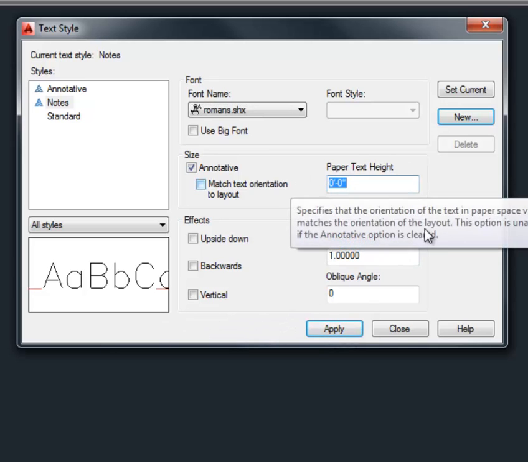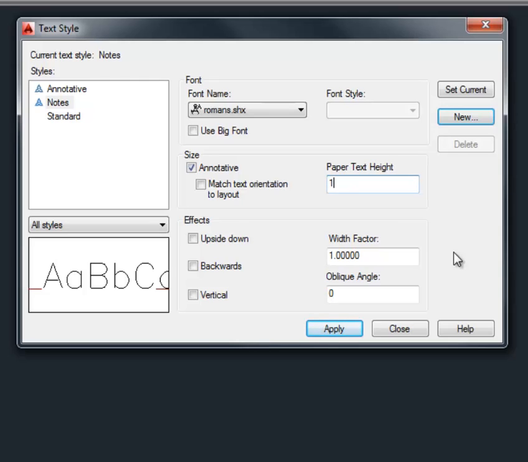We're going to make this text height 1/8 of an inch. So also think about the syntax, the way that you're going to input numbers or the unit formatting. You could also type in 0.125, for example, and you could see how that automatically gets changed, right, to 1/8 inch. Then you have all these other effects here. I'll show you in a second how we can use them.